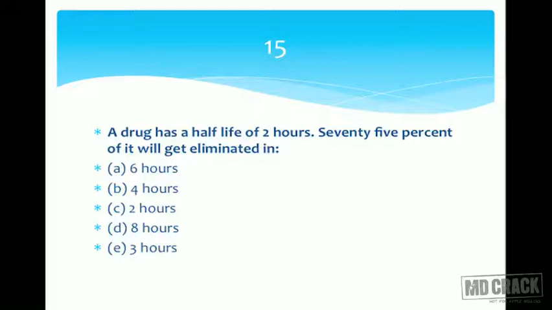See, this is the first half-life. 50% of the drug went out, right? 100 became 50 and 50 went out. So 50% is eliminated. At the end of the second half-life, this 50 became 25. So another 25 went out. So we have added 25 to this 50, and it has now become 75%. So we already got the answer from this previous question. 75% of the drug is eliminated at the end of how many half-lives? 2 half-lives. Now you apply it here.